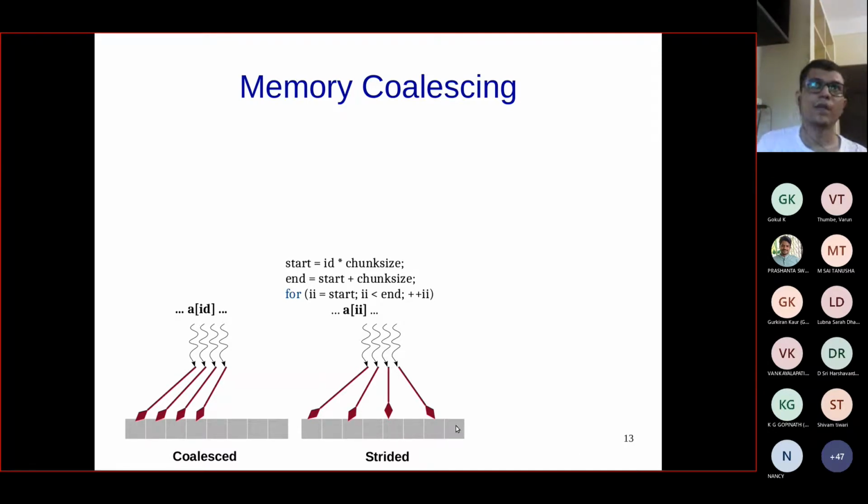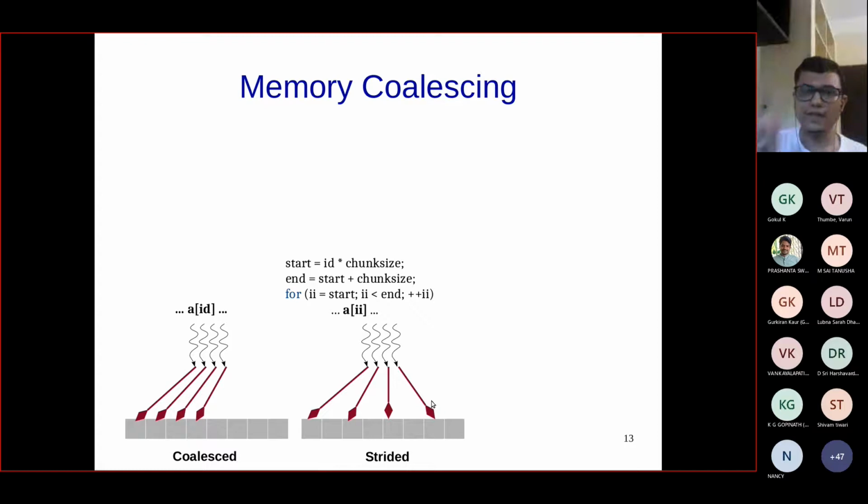So if you see, the first 16 threads will be accessing the words which are in the same block of 32 words, and from the 17th thread onwards, which is having ID as 16, so threads having ID from 16 to 31, the rest 16 threads, they'll be accessing the words from another block, which is not this one, but their accesses will be from the same block of 32 words.